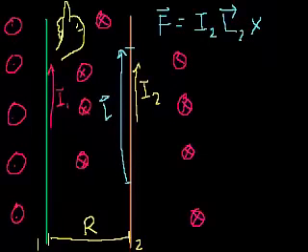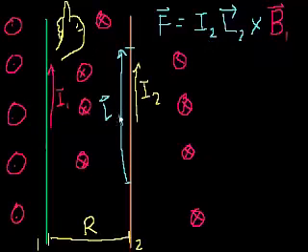Well, what's the magnetic field that it's in? I'll do it in magenta because it's the magnetic field created by current 1. So it's magnetic field 1, which is this magnetic field. So before going into the math, let's just figure out what direction this net force is going to be in. Here we say the current is a scalar, so that's not going to affect the direction. What's the direction of L2? This is L2.